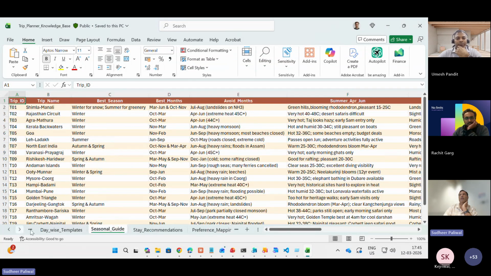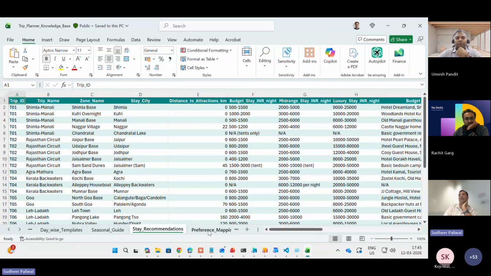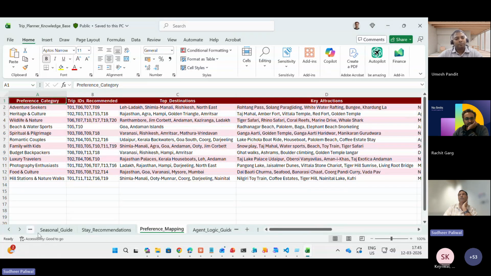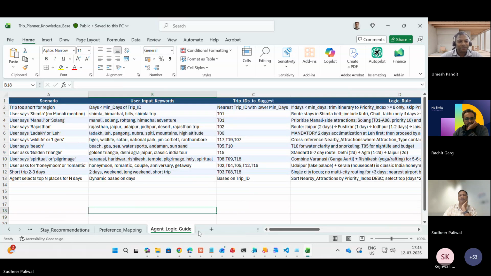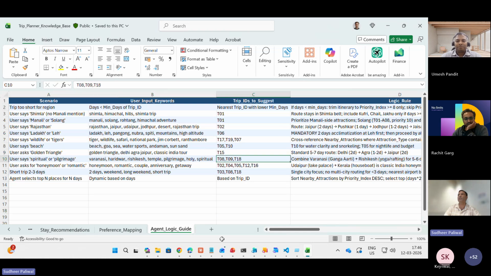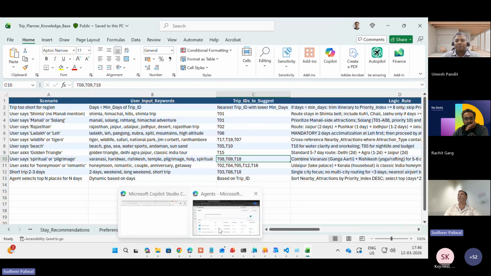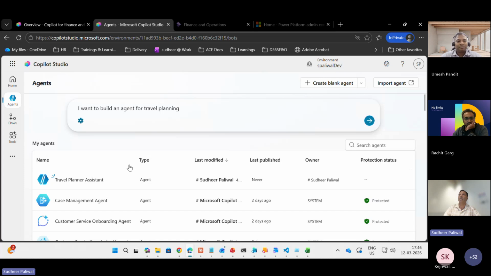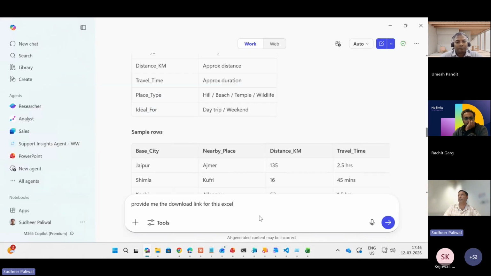And recommendations. So you can see I have very huge data. If you have a system, definitely you can use your Dataverse or your application data itself for the conversation. But this is what I generated from the agent; I have not prepared this on my own. Now I'm going to use this as a knowledge source for my agent. So you understood, right? First, I used Copilot Studio to generate an Excel.